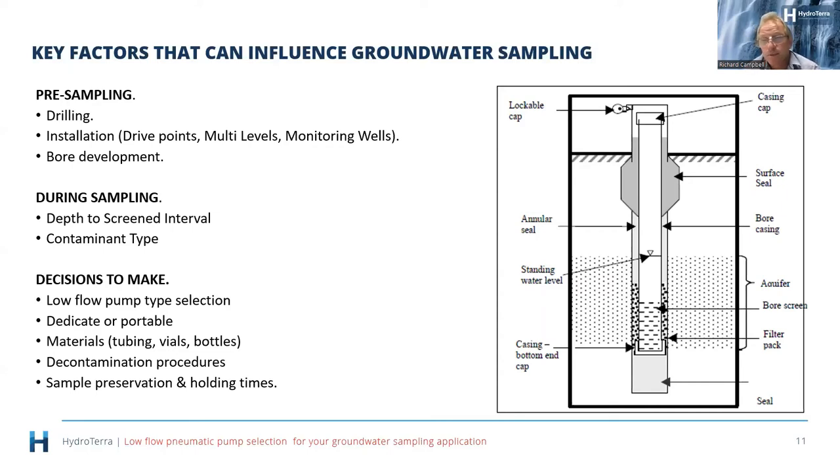You also need to know your depth to the screened level before going to site, as that affects your tubing considerations. You need to take everything you need with you to site. Make sure you've got a tagline long enough to retrieve the pump from sampling depth. Contaminant types are important — if you're sampling for volatiles or from great depth, think about volatile losses as samples come up. All of today's systems can suffer from degassing at the surface.